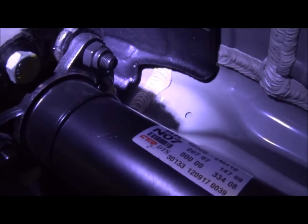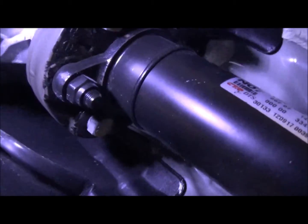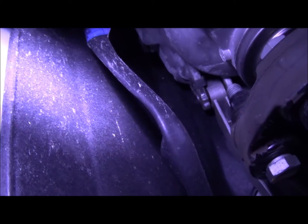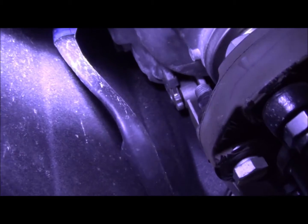What we are actually doing today is getting that bracket right there off, and you can see there's the bushing right back in there and the clip at the end of the bracket we're going to be getting off.